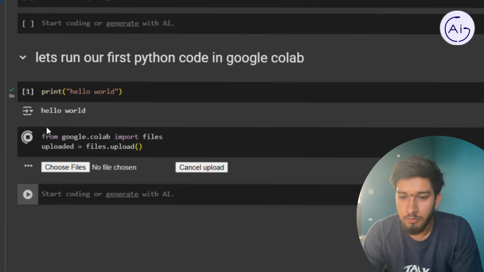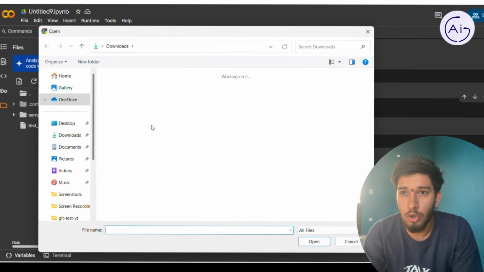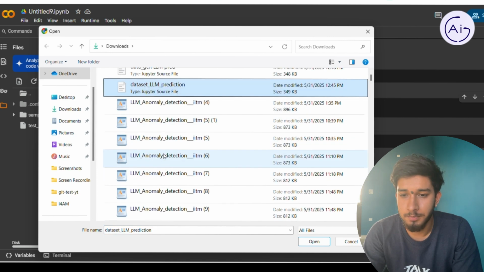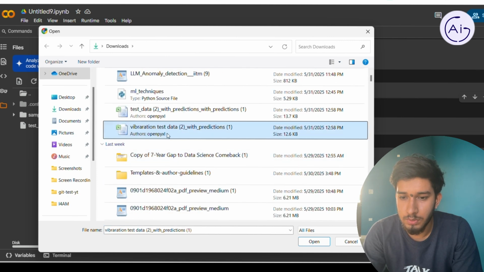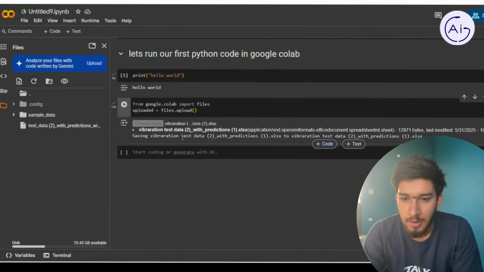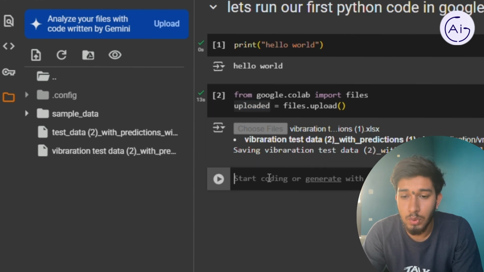After this, if you choose files, you can upload data sets or other files that are required in your work, and you can do that simply by specifying the file path. On the left side you see that now we have the file once it is uploaded, test vibration data, test data. By just copying its path, you can work with it.